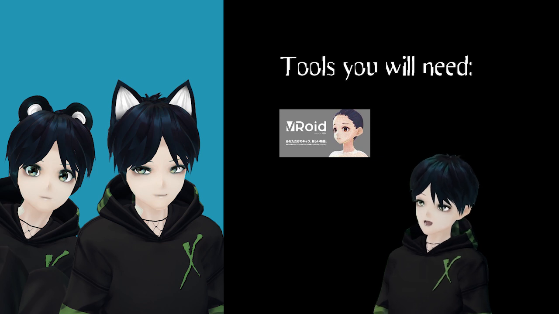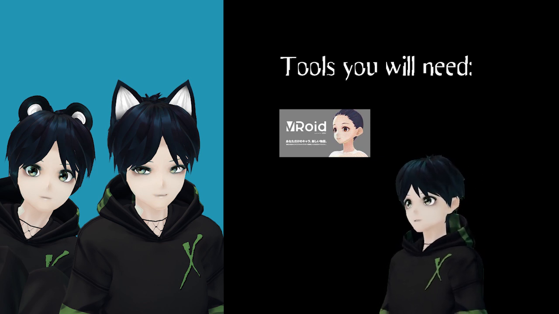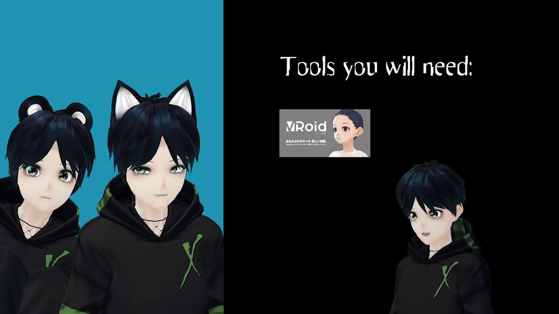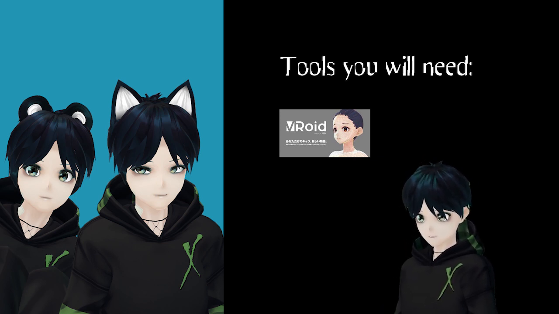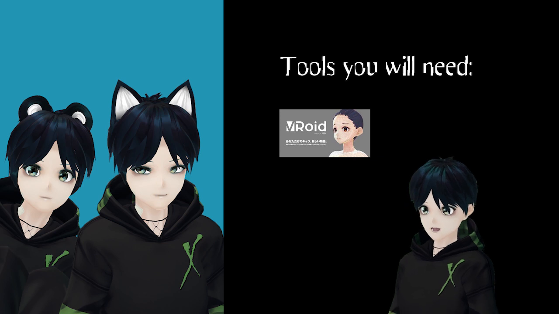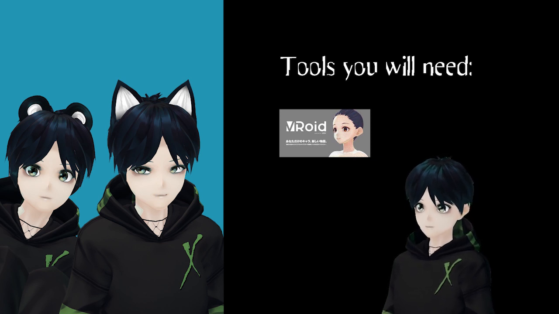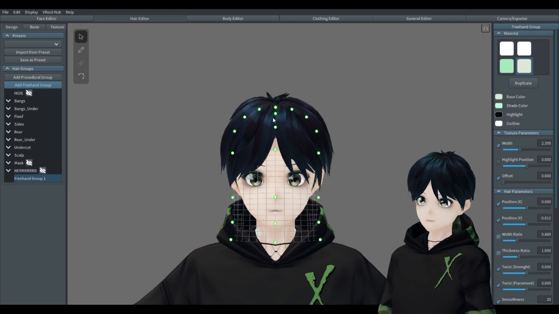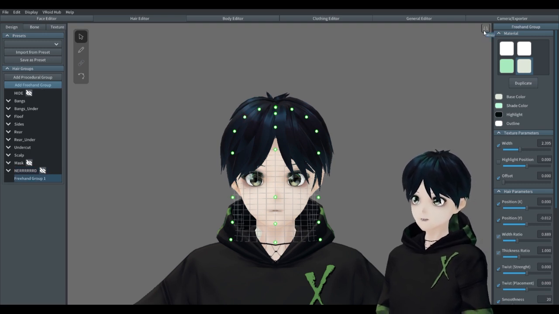My name is Crossbite and today we're going to be looking at how to make different kinds of animal ears in VRoid Studio. We're going to focus primarily on two different kinds, rounded and pointed ears, and I think that kind of encompasses the majority of animals out there. So the first one we're going to start with is going to be the rounded ears. And this one's pretty simple.